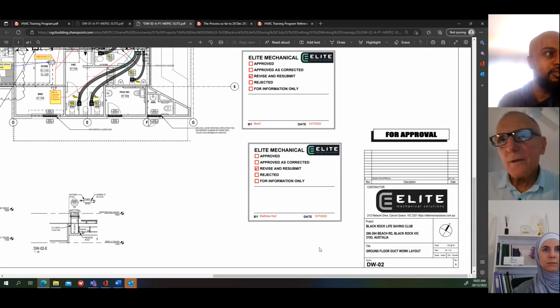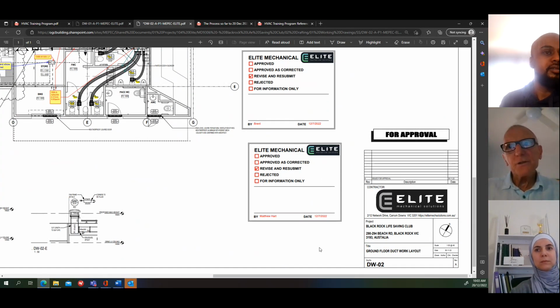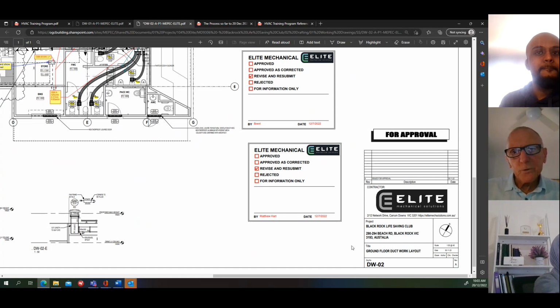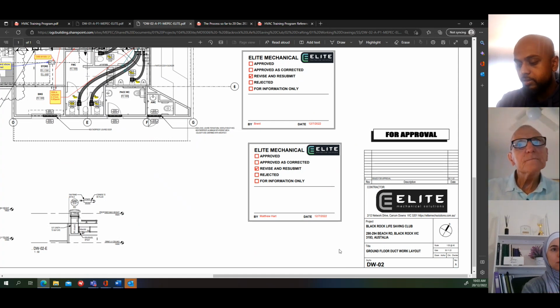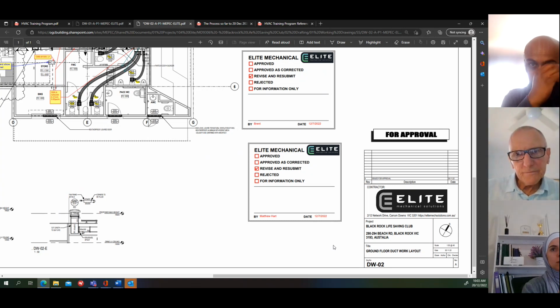Well, you'll know it's a shop drawing by virtue of who has produced the drawing. In this case, it's a contractor who's actually going to do the work on site, so the contractor will produce a workshop drawing. A consultant will produce a design drawing, basically without this sort of detail. So when you're dealing with your direct clients, they're all pretty much mechanical contractors, and they will be producing workshop drawings. The drawings that come to you as inputs to your work come from consultants, and they're design drawings.